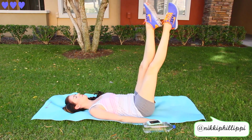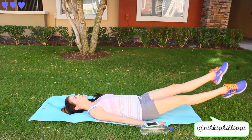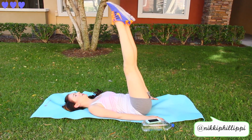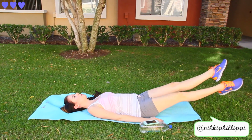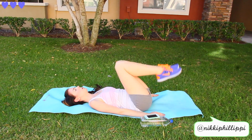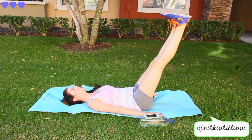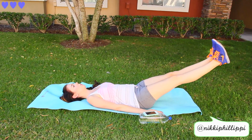Now, I used to do this all the time in dance. You basically just bring your legs to the top and you kind of cross them over each other as you work your legs down like so. And then another option, if that's too complicated or it's just too difficult, you can just bring your legs straight down from the top, which is also a really great ab exercise as well.